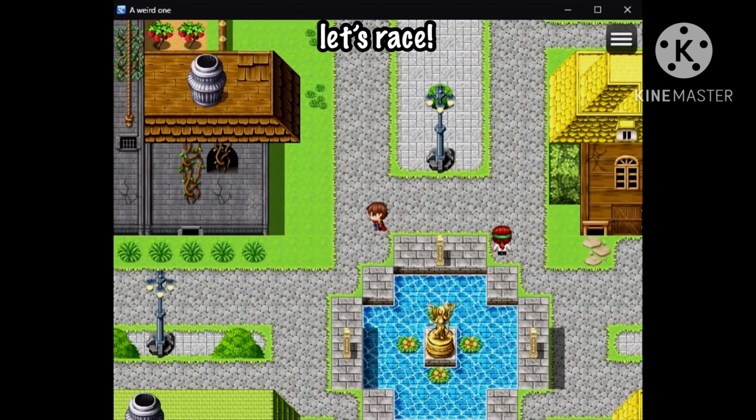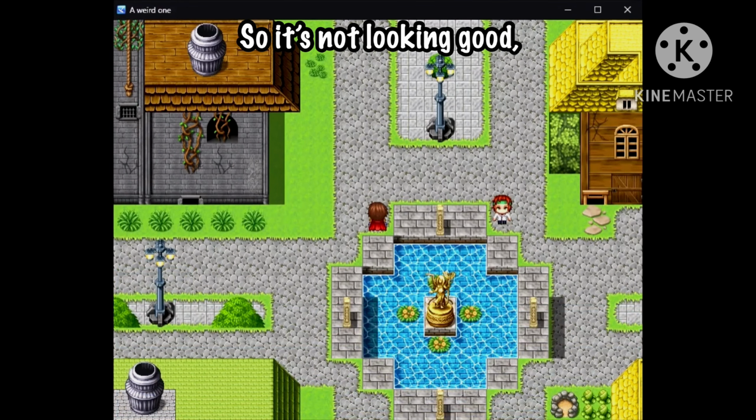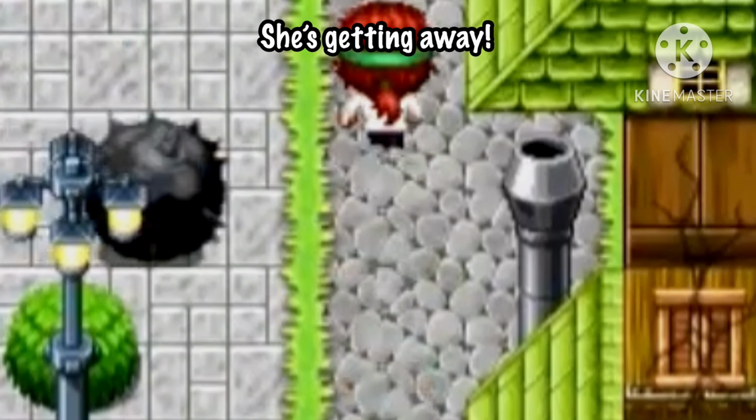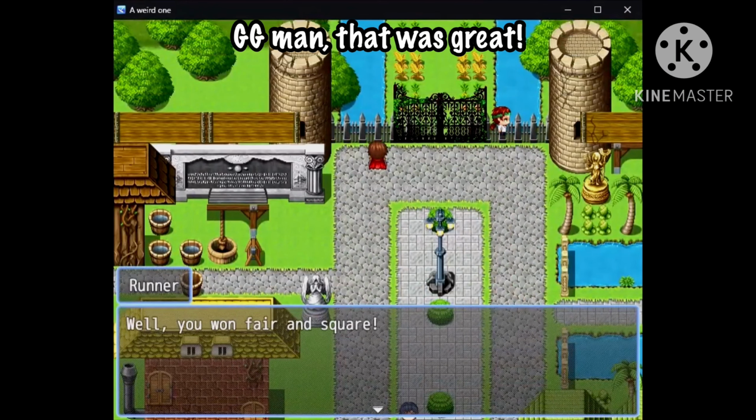Alright mate, let's race. I've only won once while testing, so it's not looking good. Let's go! Yes! No! She's getting away! I'm not giving up. Let's go! GG man, that was great.